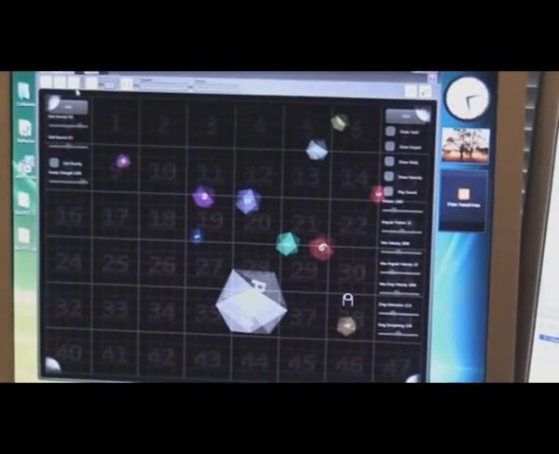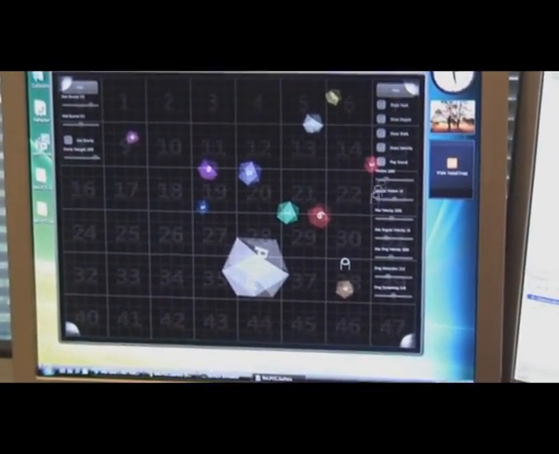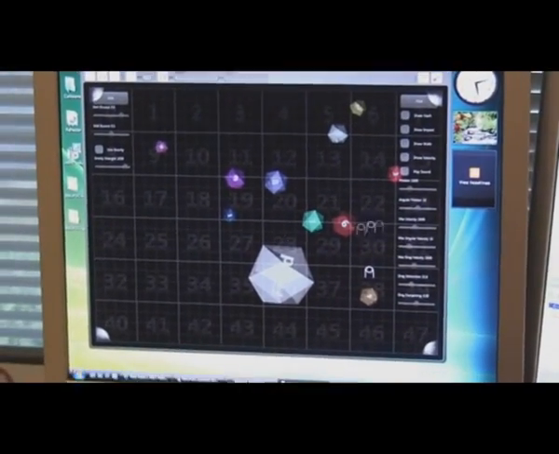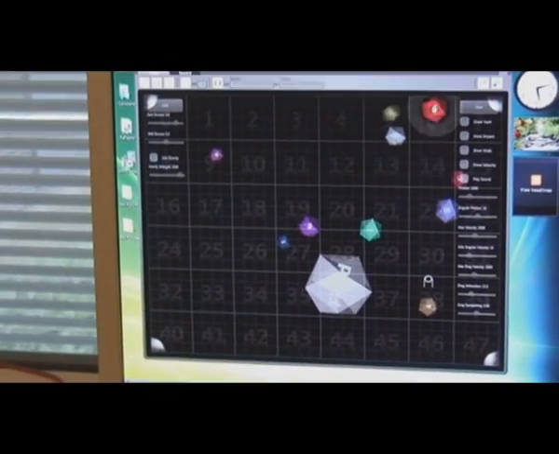So this control allows me to add objects to it, and I've added a bunch of 3D objects in this case that can interact with each other in 2D. I've just scattered these out randomly on the table, but as you can see I can pick these up and knock them into each other, and they will move around in a pretty realistic way.